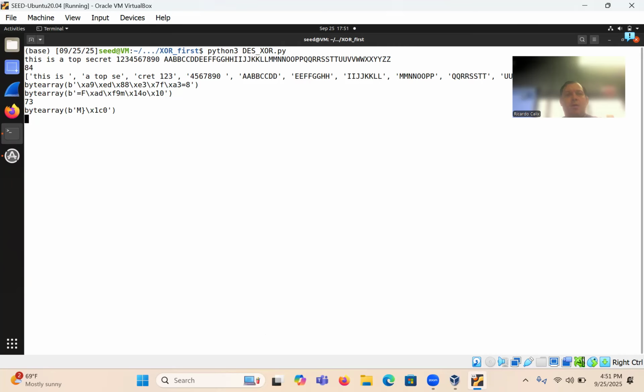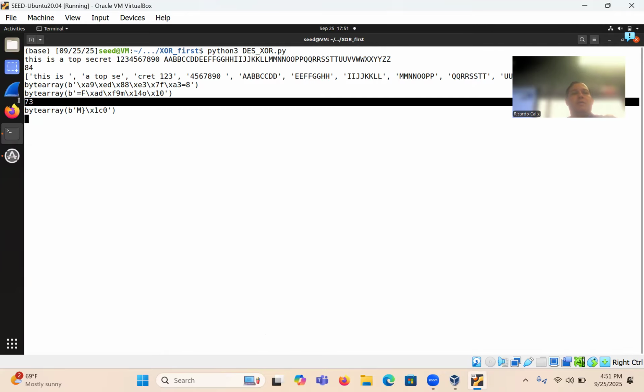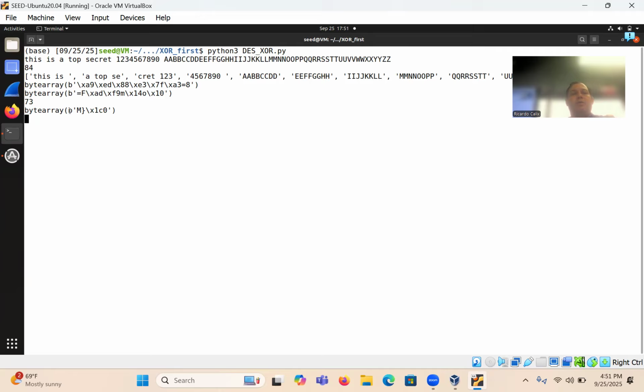So it gave me 73, which is the interpretation of that byte array, because remember that data is stored as byte arrays in memory. Only the data remains here. I took out the byte array part.